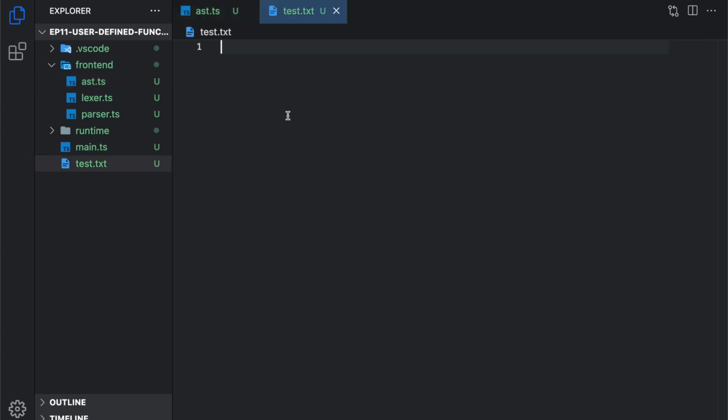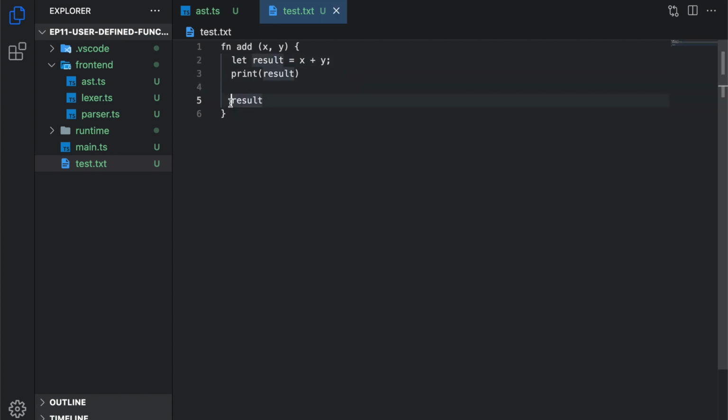So let's get started by first defining what the syntax for functions is going to be in our makeshift language. I decided I'm just going to do the fn keyword to denote the start of a function. The name of the function will go after, and in this case it'll be add, and then we'll have an arguments list where we'll pass the parameters. So for example, x and y, and then we'll open up braces and we can do whatever we want here, like let results equal x plus y, print results, and then I'm just going to pass back results like so.